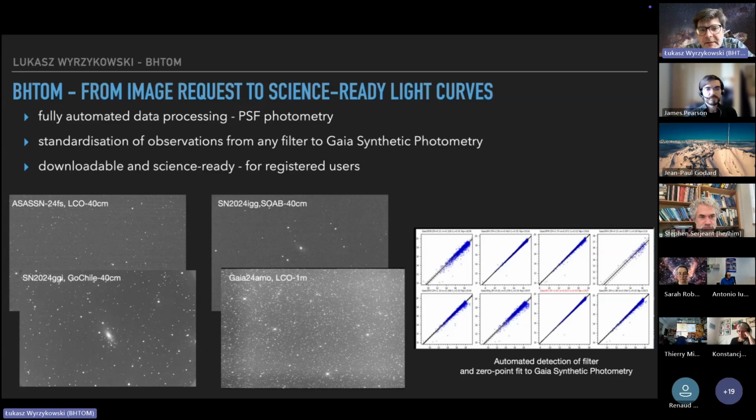And it depends how good your tracking is, for example, right? If you can expose for 1 hour and your tracking is good enough, then you can actually contribute to very faint ones. This is to be tested through operation, and you can figure out whether your telescope is suitable for 12 magnitude targets only, or you can go to fainter ones like 15 or 17 mag. But I assure you, there are plenty of targets at each magnitude range, so you will not be bored, even with small equipment. And then we process your data, and if the data is looking good, then we invite you to contribute more, right?